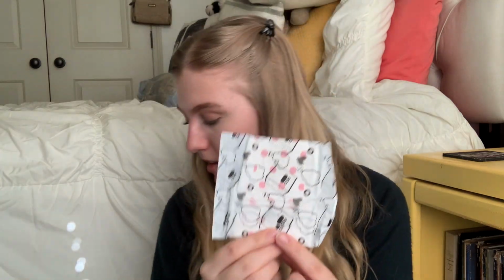Yeah, these look like normal pads. As you can see, these are way bigger than the other ones. So the next thing, and this thing I actually really like about their period kit, is the fact that they have this little card that has the female anatomy on it.